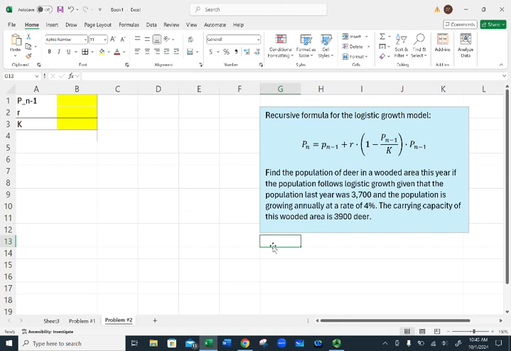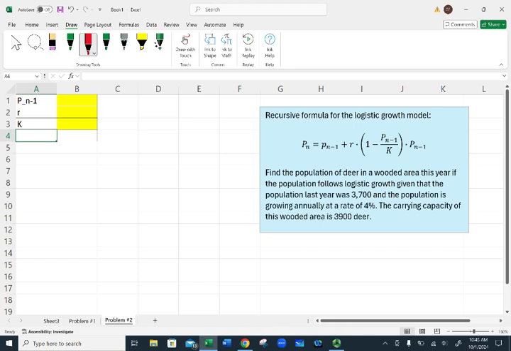Right? So again, you don't have to know what this stuff means, but it's just in general. You have a formula, you're given some numbers in the problem. You take those numbers, you plug it into your formula. And so the left-hand side, that's what I want Excel to do. That's the whole point. This is what I need. And I'm going to let Excel do that for me, right? And so that I'm going to put right here, and I'll make that cell blue because that's just what I do. You don't have to use yellow and blue. You could use any colors you want, or you could use no colors.